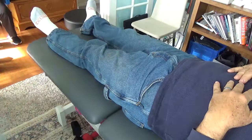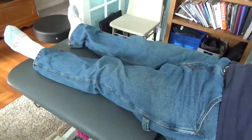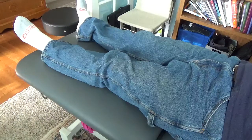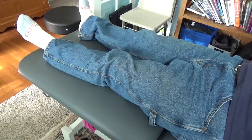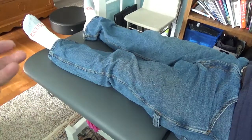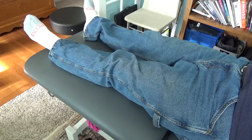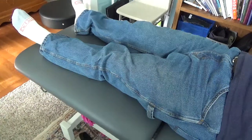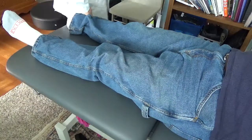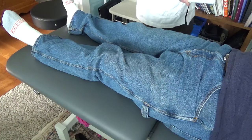Sadly, there's no research on my technique, so boo-hoo, I guess we can just cry about that. I'm not a researcher, but I do share the information. I think someday someone will research that for those who need a published study in order to pat themselves on the back and use the material, and it's a sad commentary, but it is what it is. I also treat it very simple, and I treat it once only. Another boo-hoo. It's a bad business model.